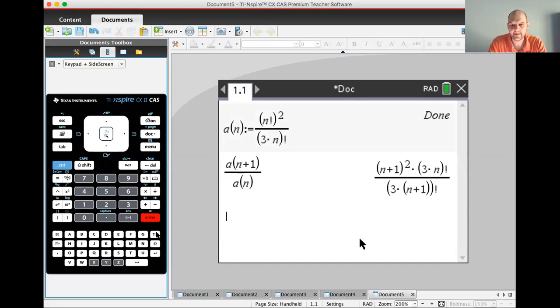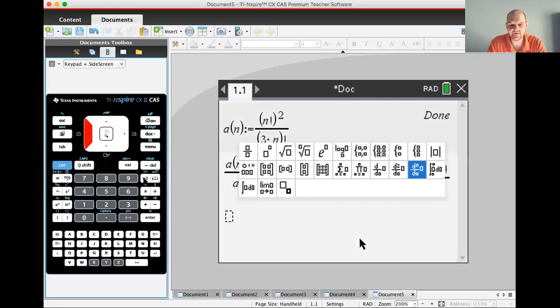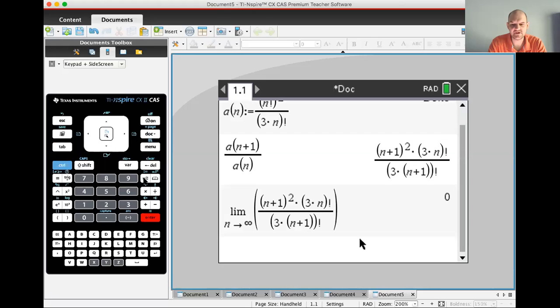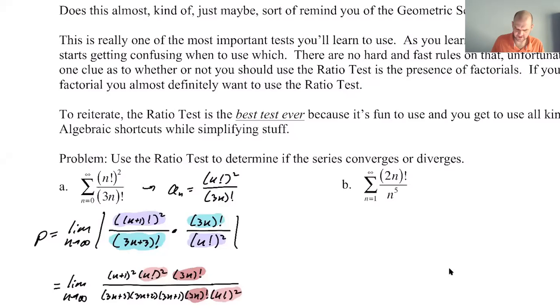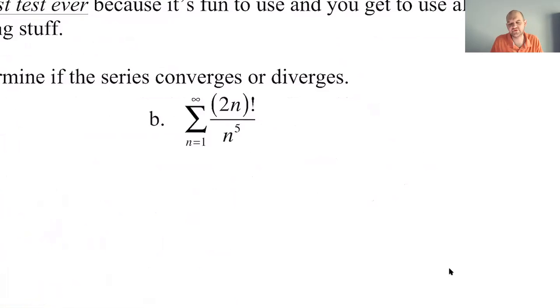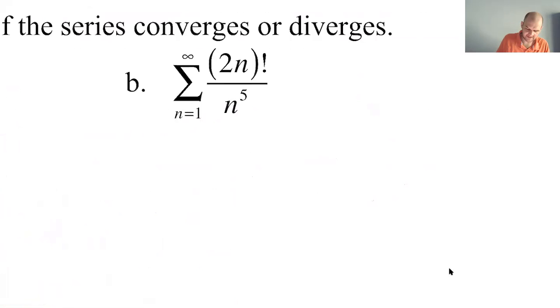Okay, so it gives me this. I'm going to take the limit. I want the limit as n goes to infinity of the answer, and it gives me 0. So the calculator can do it. When you need it to, go for the calculator, let it check it for you, or maybe just do the ratio test for you, whichever one you prefer. Well, it's probably not up to you. All right, for this one I'm going to say there's no way. The limit as n approaches infinity of this is definitely infinity. There's no way this converges, but let's do the work anyway.